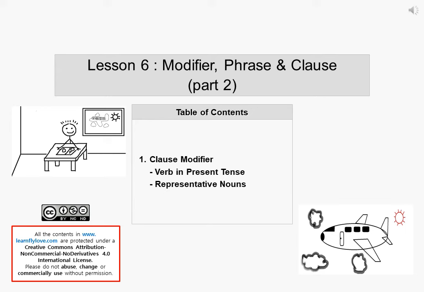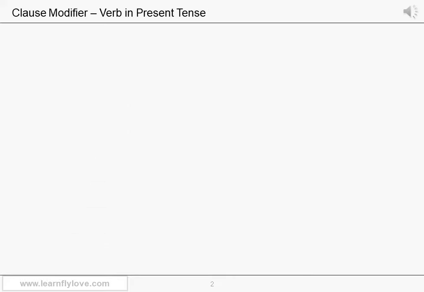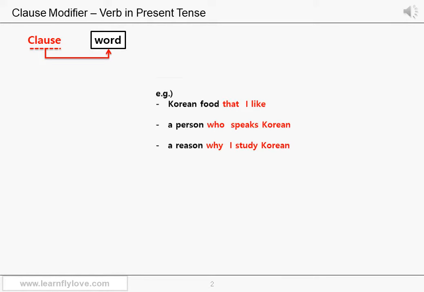안녕하세요. You are going to learn how to make verb clause modifier in the present tense in this video. Let's go. Let's learn about how to make a clause modify a word, especially a noun. As we told you, even a clause comes right before the word that is modified in Korean. That's a big difference from English.